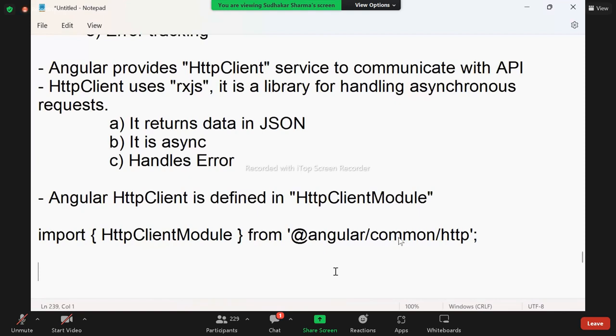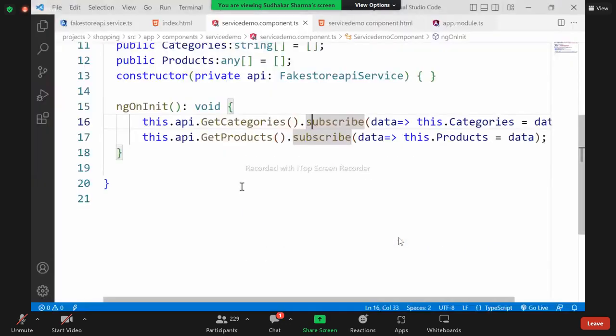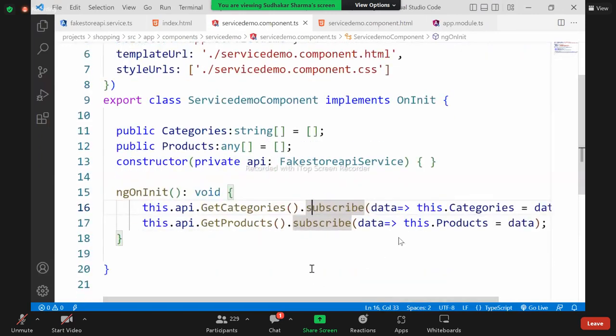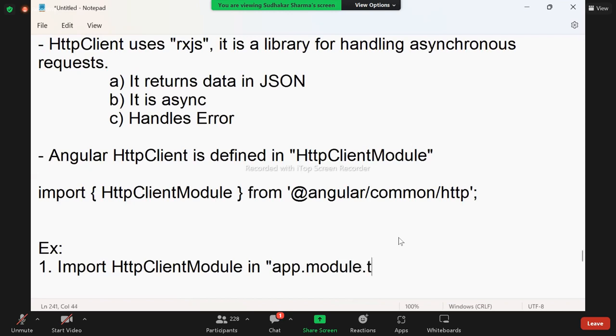Observer is to define asynchronous methods. Subscriber is to execute those asynchronous methods. So this is how generally in Angular we communicate with APIs. We have to create a service and manage it. So first, we have to import the HTTP client module in app.module.ts.